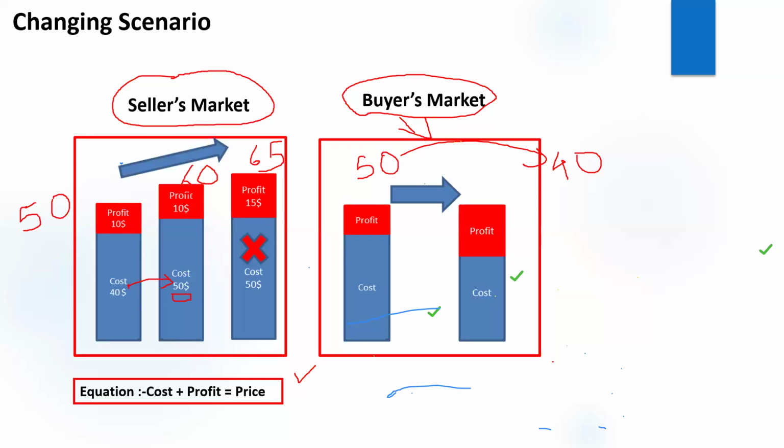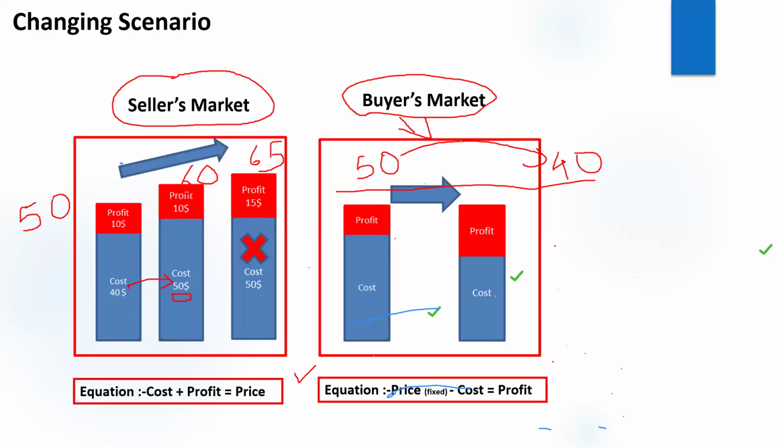I also discussed what is the purpose of any business. Purpose of any business is to make profit. Purpose of any business is to make money. And now my costs are increasing, then my profits will shrink because I cannot increase the selling price above a certain value. Now, as a manufacturer, I have only one option if I want to increase my profit, because any business should be profitable, then and only then the owner is interested to run that business. And there is only one way to increase the profit, and that is called cut cost.